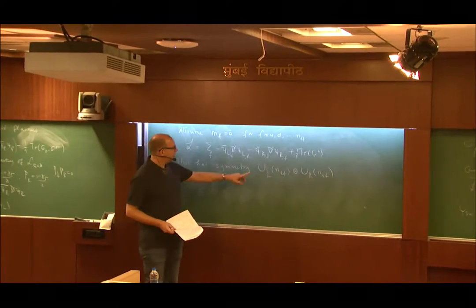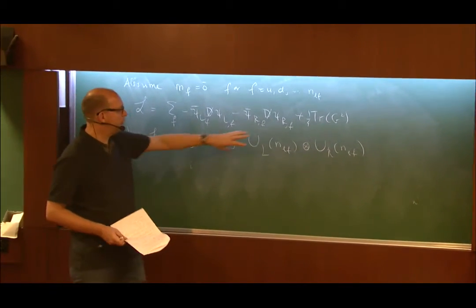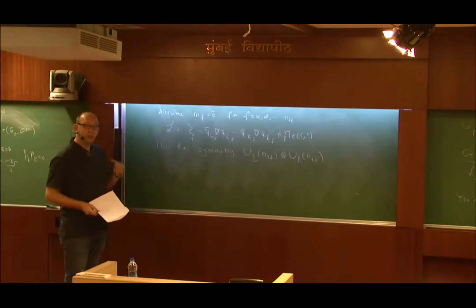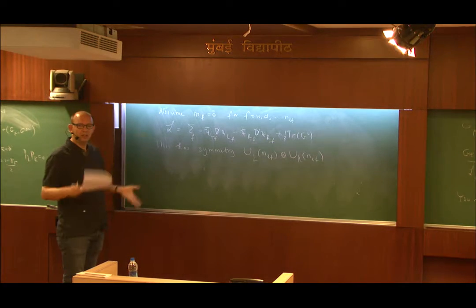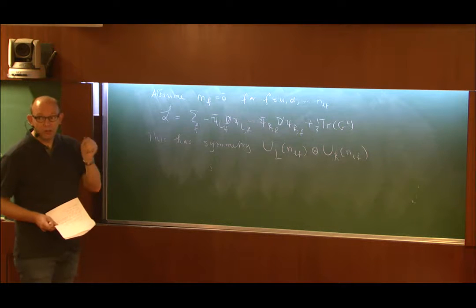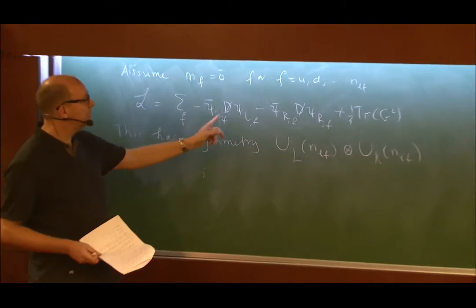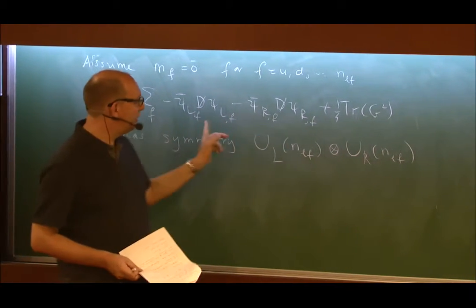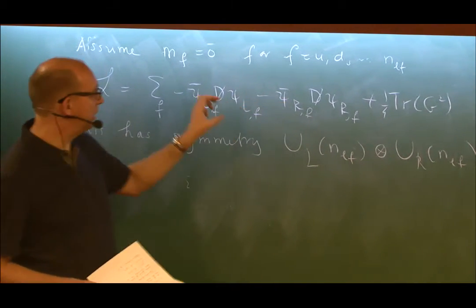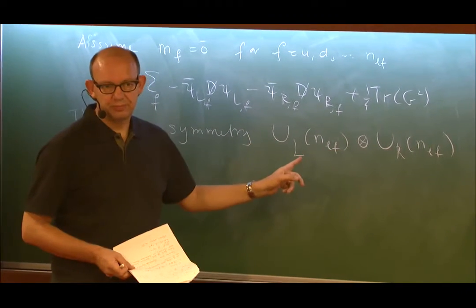And what this says is that suppose I have NF, think 2 or 3 light flavors, and this would be U(2) and U(2), or 3 by 3 unitary matrices, that work not in color space, but that mix the flavors. So it mixes up and down and strange, but it doesn't mix the color inside up or the color inside down or the color inside strange. So I can start mixing up and down independently from mixing the left-handed parts and the right-handed parts, because there's no term that has both of them in. I can make a transformation on the left hand without doing anything here. Therefore, I have the product group.